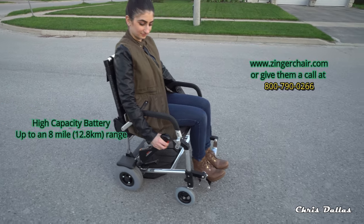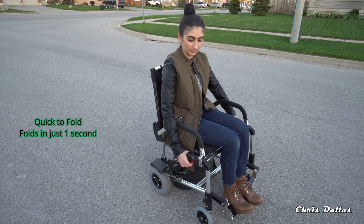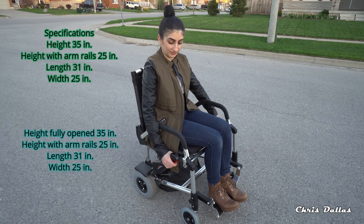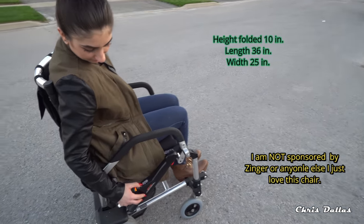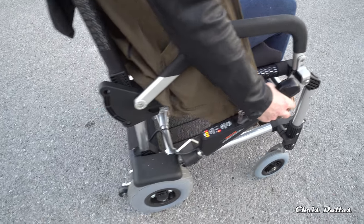So Areti, what do you have to do to go forward? You've got to push the lever forward and pull the trigger. You can pull it all the way and it goes faster. Squeeze it. Pull it all the way for fast, halfway for medium. You can control the speed. We're on medium speed. You can go high speed and it'll take off.